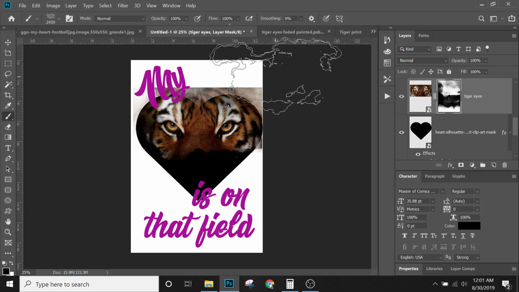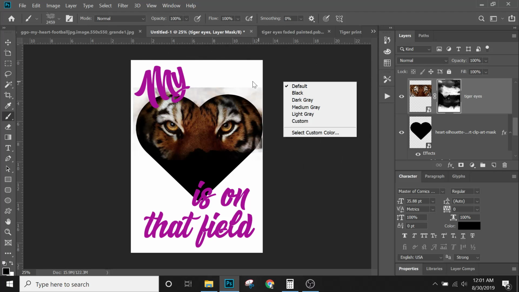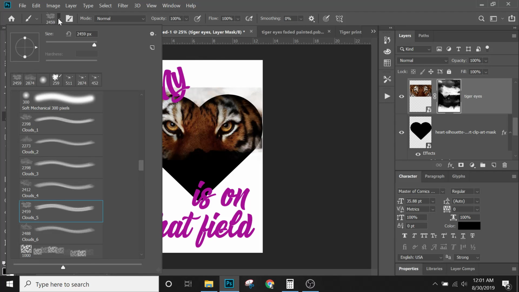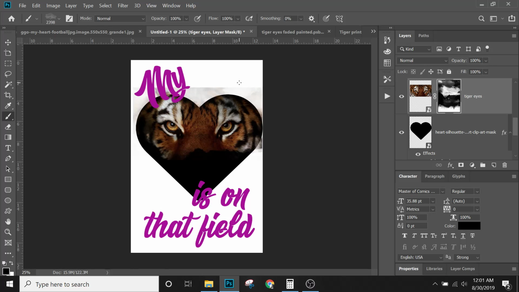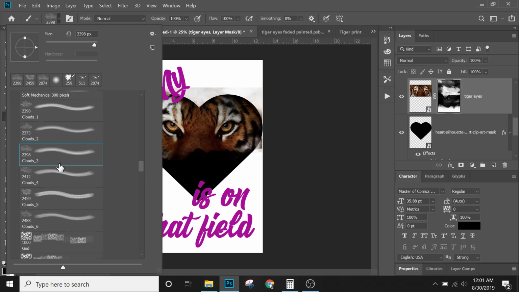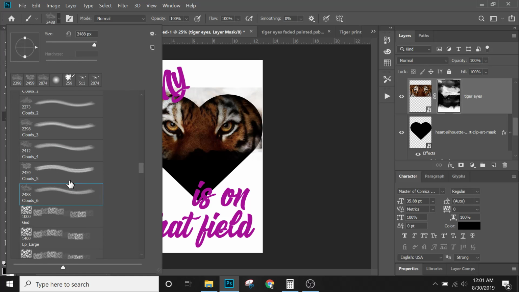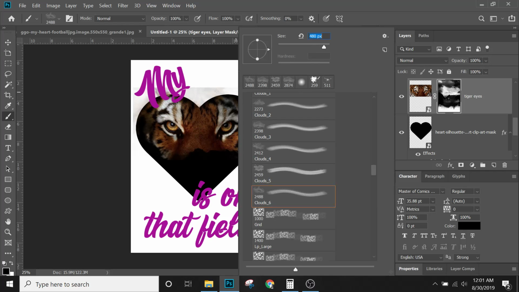And you can use different brushes. If you don't want the same effect over and over again, you can also rotate your brushes too. So I could choose a different brush, choose a different cloud. Let's see what this one does.